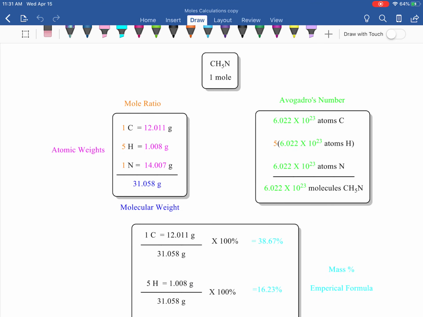So I put together a nice little summary for what we've already done in the mole. And one of the things we kind of mentioned was, all right, it's getting real now. When we picture this molecular formula, this literally tells us a story. This tells us so much about whatever that substance is.